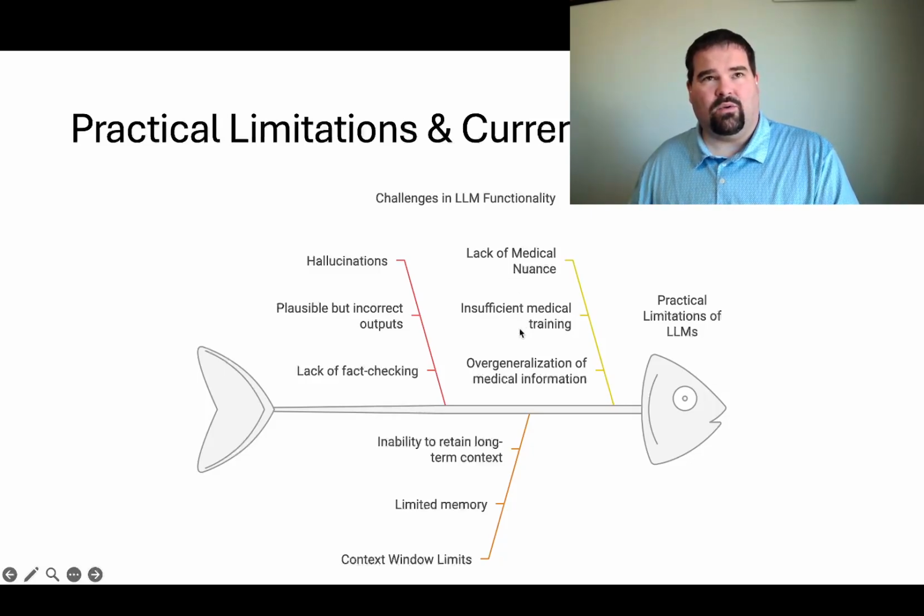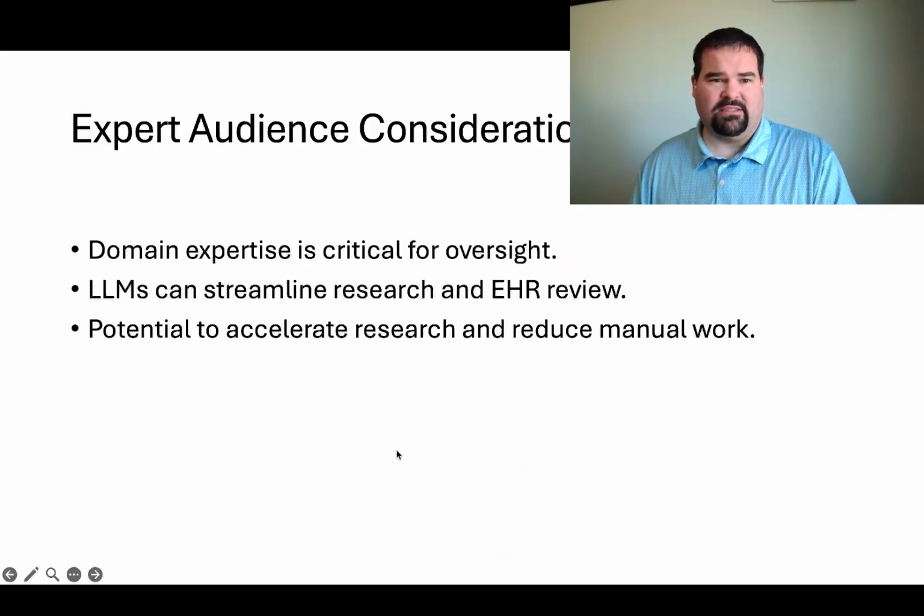We have done testing where we have fine tuned, and fine tuned is feeding in new information into a system so that it is more likely to give you the output that you're interested in. And when we fine tune with additional medical training, it gets decent. But as a next word token generator, it tends to overgeneralize. And so these are just practical hands on limitations of large language models.